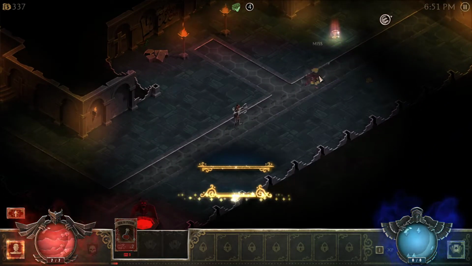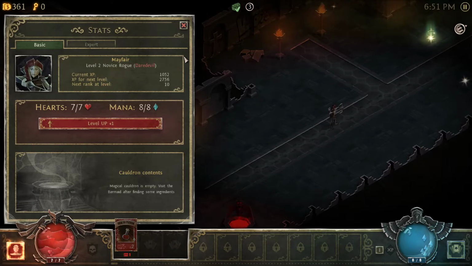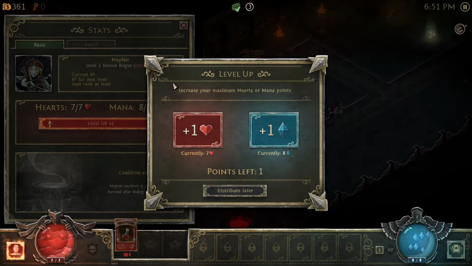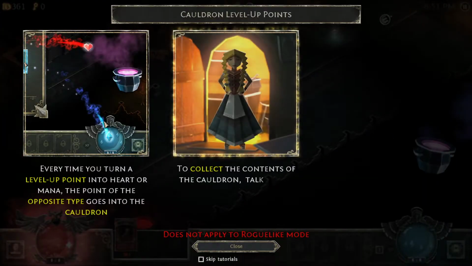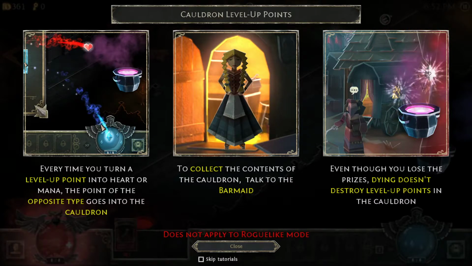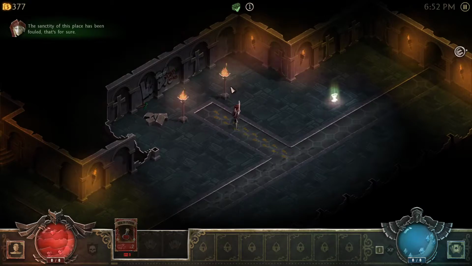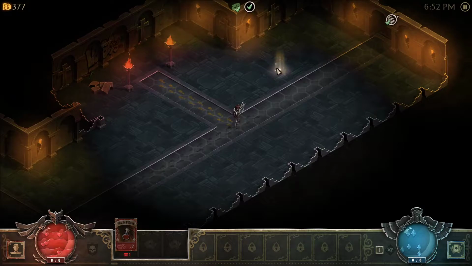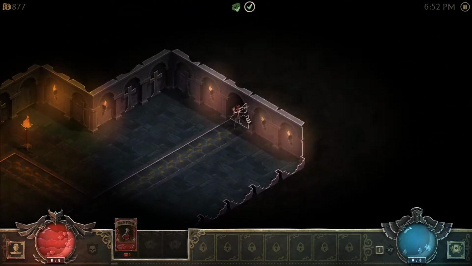Alright, I leveled up. So whenever you level up, you get to choose where you want to spend your points. So for now, I'm gonna get one more point of health. Prototype goes into the cauldron. All right. So if I pay for the cauldron, I can also get my point of mana that I didn't get. Nice. All right. So we are going to go to the next floor.